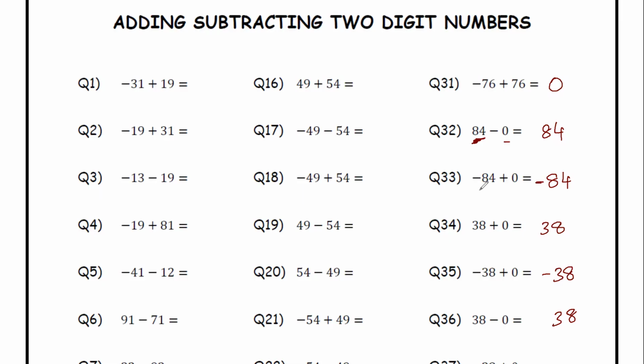If you have one negative and one positive, take the difference. If both are positive, add them up. If one is negative and one positive, take the difference, and the sign of the output will be that of the bigger number. The bigger number out here has a negative sign, therefore the output will be negative. Both are positive out here, so add them up. Out here, the difference is 38, and the output will be negative because the bigger number 38 has a negative sign. Again, take the difference, 38, and the bigger number is 38, therefore this 38 remains positive.